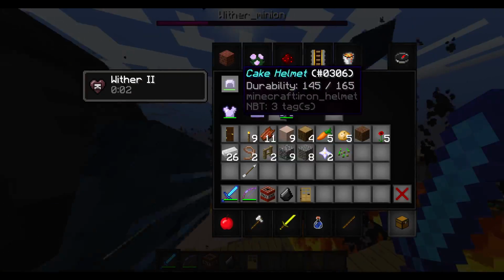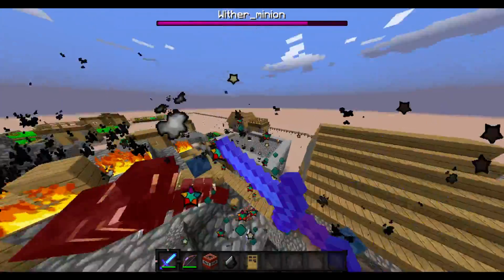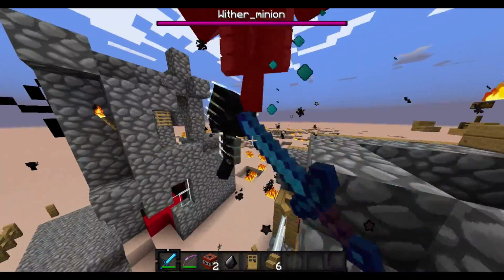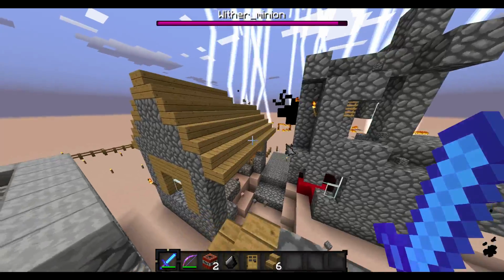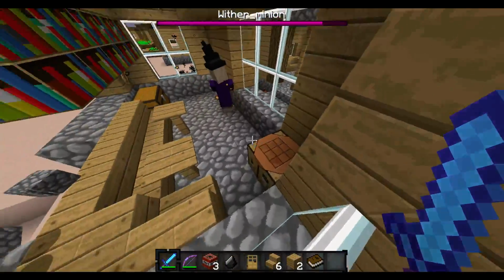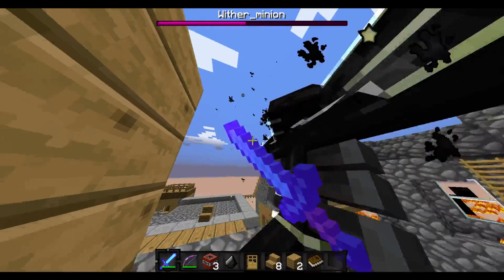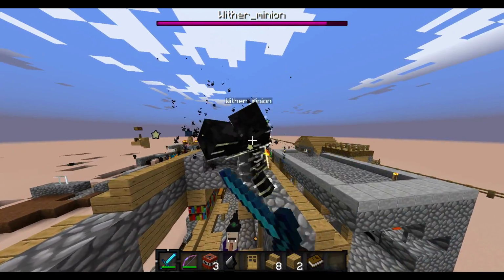I'm using two command creations. I'm using the cake armor and the Witherstorm command creation. So you'll see the Witherstorm over there dropping TNT. You can see all the villagers turning into witches because they've been struck by lightning. And you want to just kind of keep farming these guys.